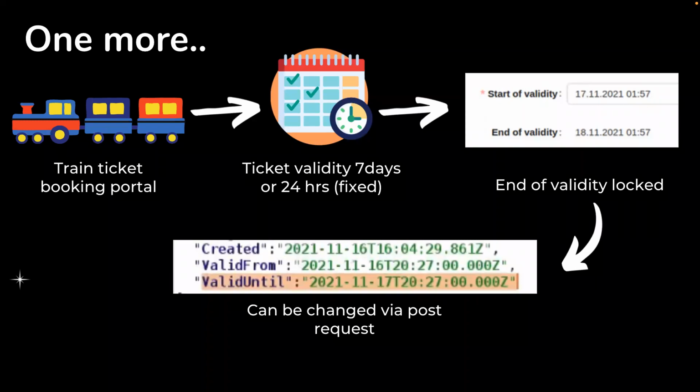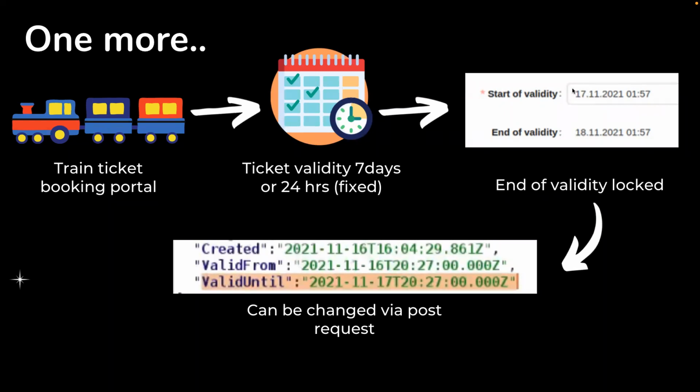The user has to pick from that. For example, you picked a 24-hour ticket. It showed that the end of validity for this ticket is correctly after 1 day. You can see 17/11/2021 is there, and this is 18/11/2021. This is the end of validity.